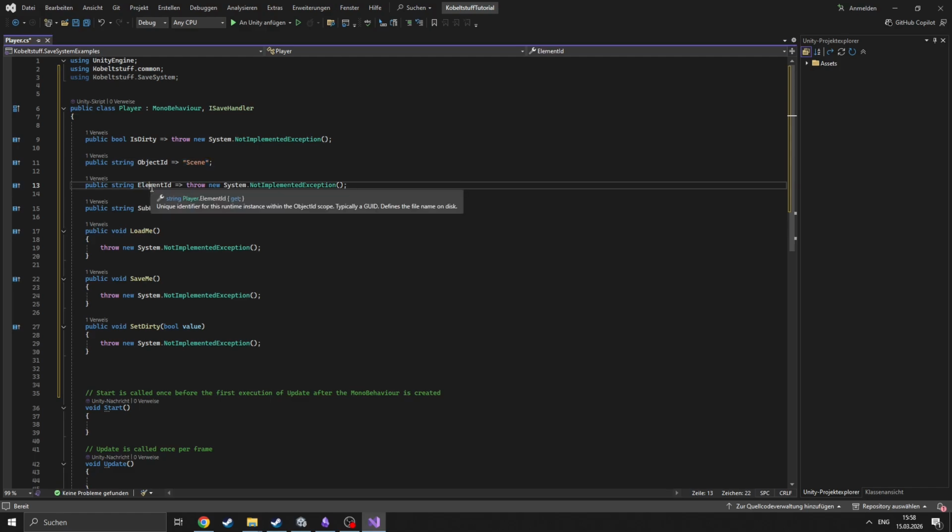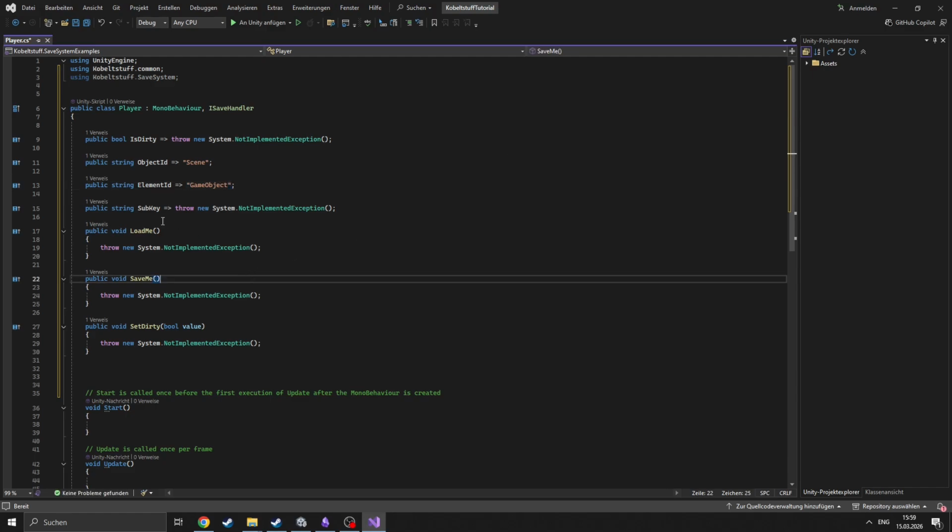and the element ID is the file storing the data. And since we are using this MonoBehaviour on a game object, in a proper project we would use a GUID, but for the example we just name it game object, and the subkey is the identifier for the data stored in that file element ID.